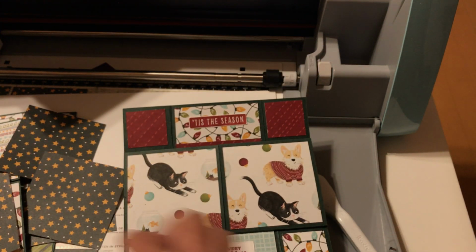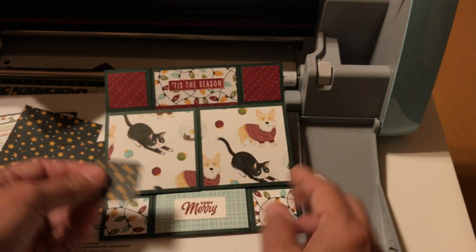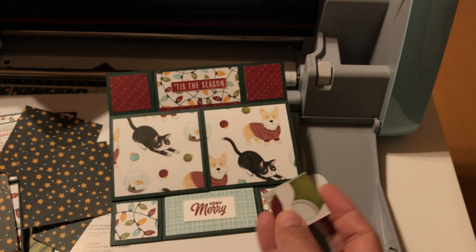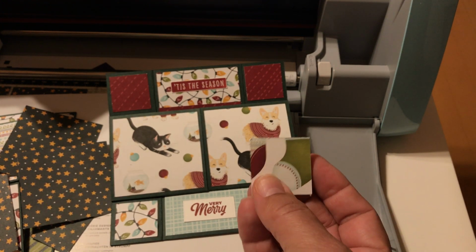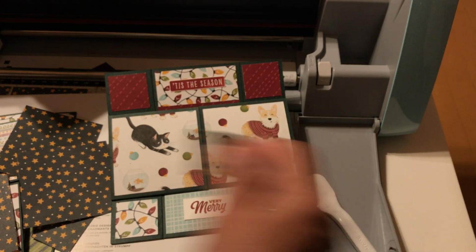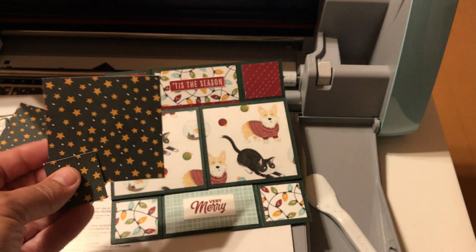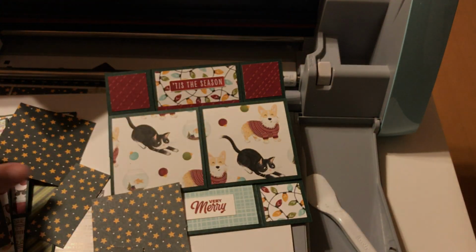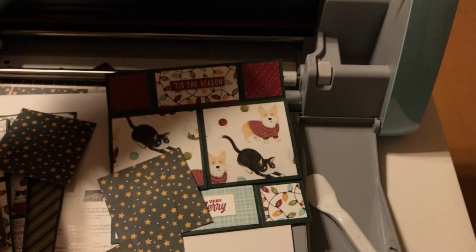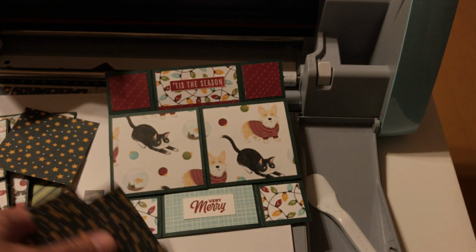Then you also have, we made lots of little square panels, and these were 1 1/4 inch high, and they're going to be going in the corners of our cards. And you're going to be able to use both sides if there's a pattern showing on the other side, but this one doesn't have a good pattern to use for that one, so we will use patterns like this for the little corner ones. So that's what we made so far. We made 24 panels. We made 8, 8, and 8. 24 Designer Series paper panels, and we made 4 cardstock panels. So now we're ready to design and assemble the cards.